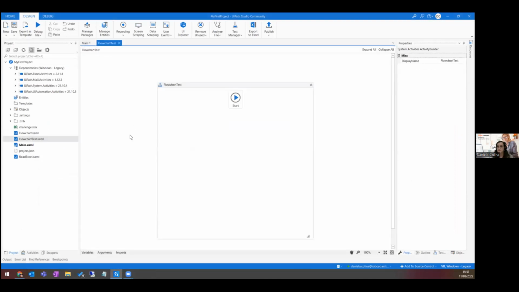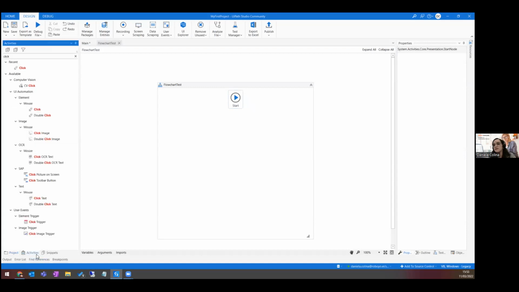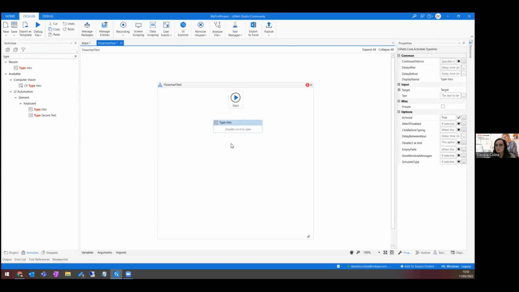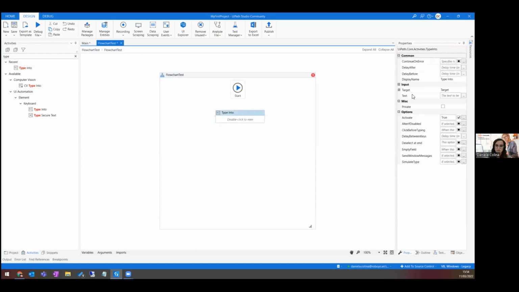And then you see here a flowchart will always have the start, right? So this is the start of the automation, the start of the steps. And then here's where you can build your code. One thing you should be careful about when using flowcharts is that you should not use a flowchart if you don't have a decision. It's totally unnecessary. It looks better within a sequence because there are some activities where you don't see all the properties when you enter them within a flowchart, or in a sequence, right? So for example, if you see a type into here, you actually have to double click to see the properties. This is not necessary, of course, because you'll have the properties on the property panel, but it's somehow, let's say, a different view on it.